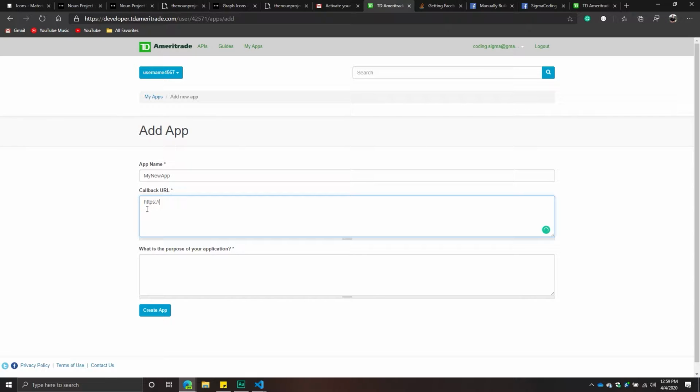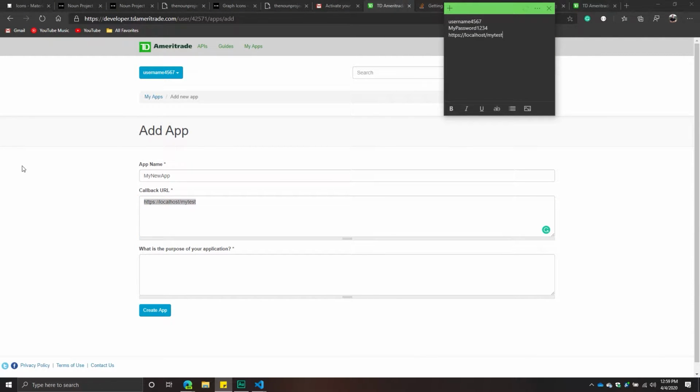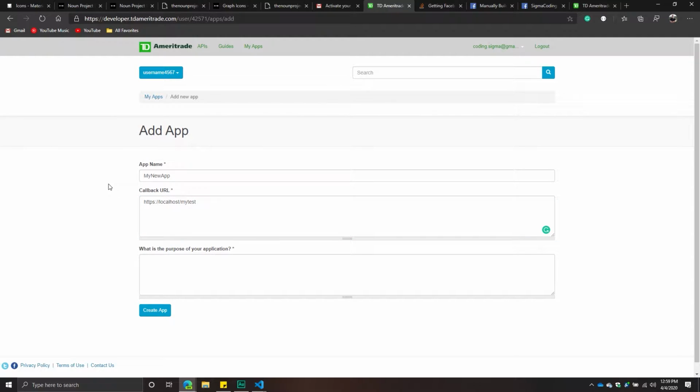Luckily for us, we can just use a localhost. So a localhost basically just refers to your own system. Again, if you want to make it a more specific path, you can just use a slash and then you can specify that particular path. So in this case, I will call it my test. And again, you can use whatever redirect URL that you want. I'm assuming most people are probably just going to use localhost. Normally, if you actually have a real life application where potentially you're going to have users use it, then in this case, a localhost URL would not make a lot of sense.